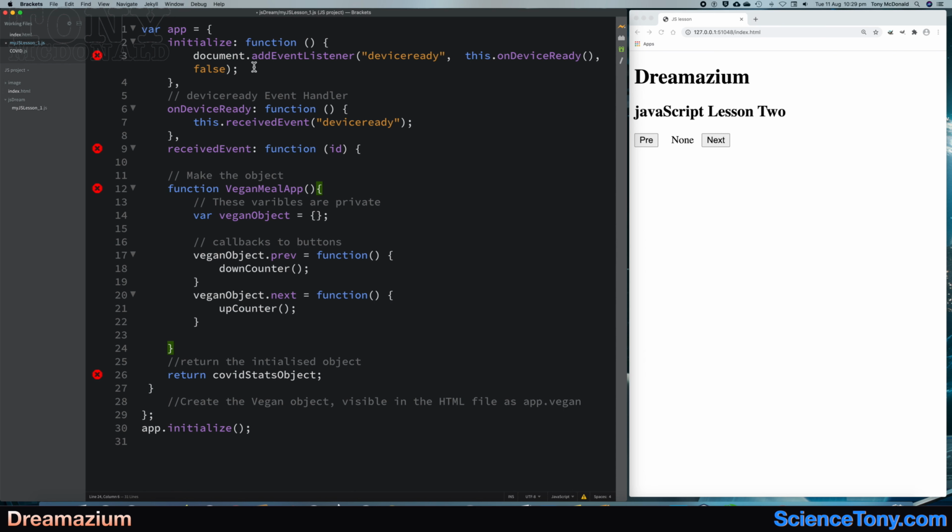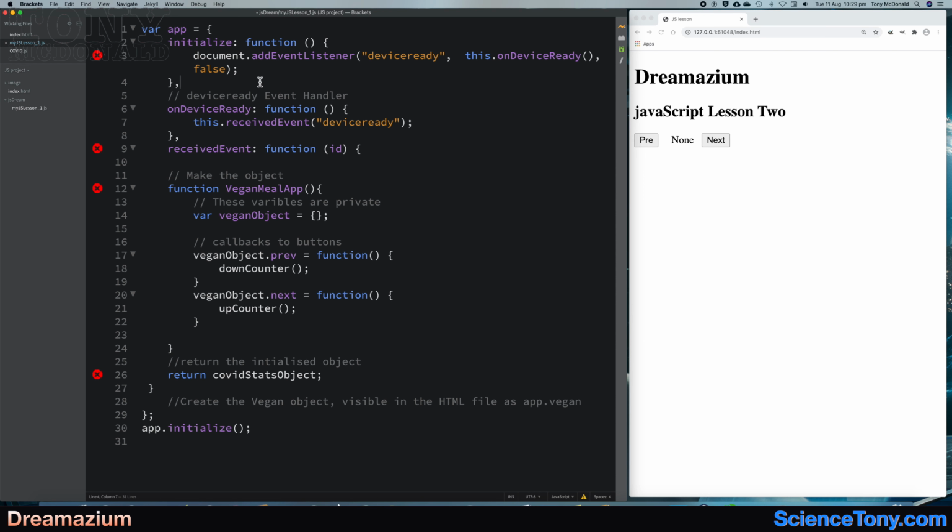This is about initialization. That's what the initialize app is down here. So it goes to app, initializes it, uses dot notation. We have this new way of doing a function. So we have the function name, and then there is this semicolon, and then we've got a function that gives the function, and each one of these functions is separated by a comma.